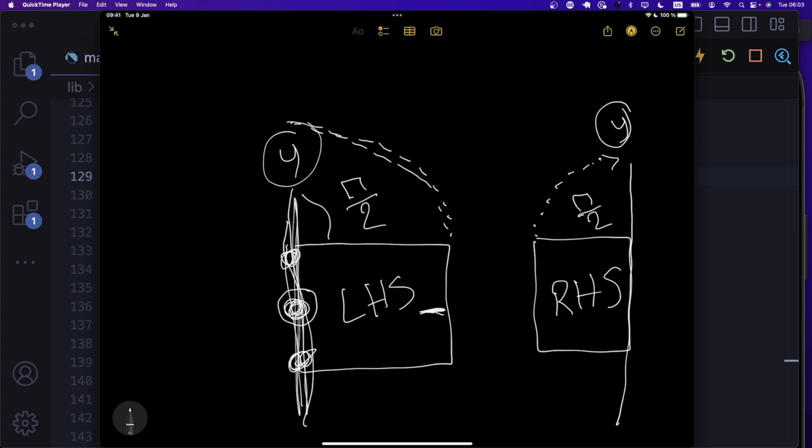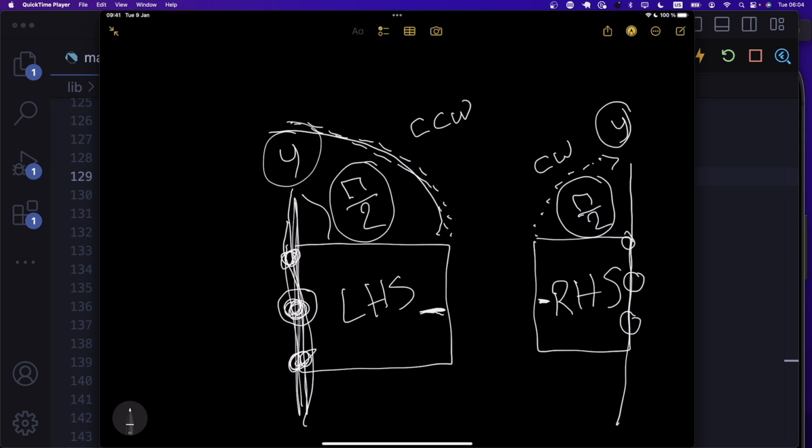But one is going to be a plus, the other one a minus, because one is pivoting counterclockwise and the other is clockwise. But the angle is the same, pi divided by 2. The right-hand side is like a door that's got its handle on the left, but it's pivoting around all these points. So the alignment is going to be center right, and the alignment for this one is going to be center left. We've talked about alignments a lot before, so I'm not going to explain them again.